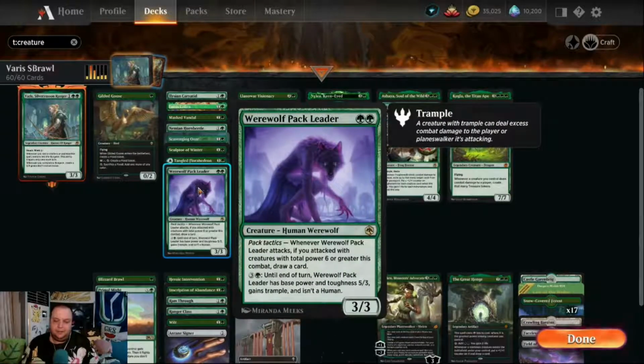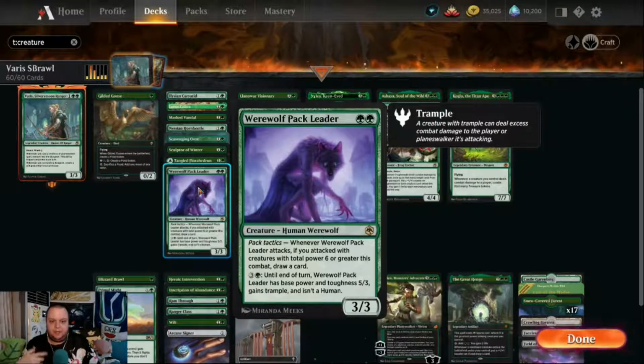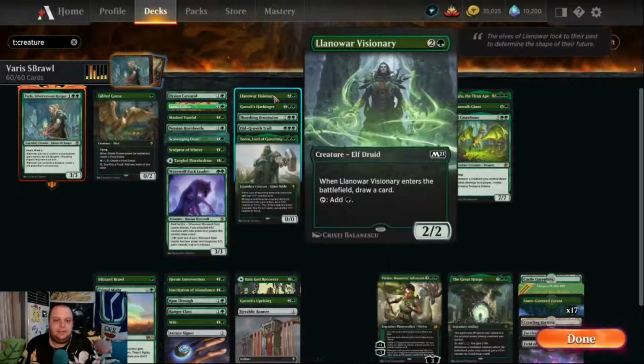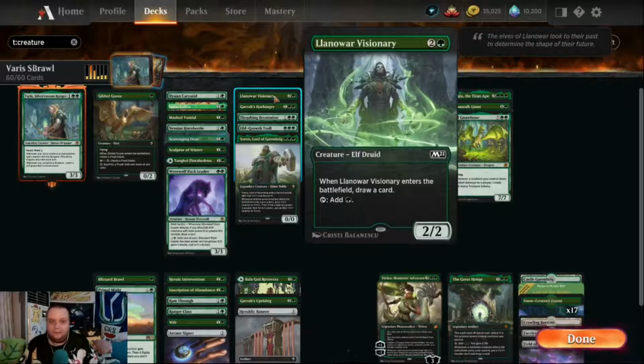Werewolf Pack Leader, one of the new cards from the D&D set. Green for a 3/3. It has Pack Tactics: whenever it attacks, if you and your allies have a total of 6 power or greater attacking, you get to draw a card. That's its Pack Tactics. You can make it a 5/3 for paying 4 mana. We get into some 3-drops. We have Lotus Field Visionary. It draws us a card and also taps for mana.